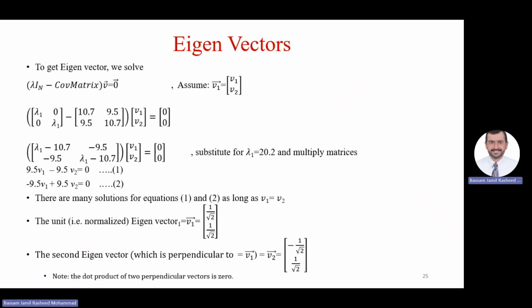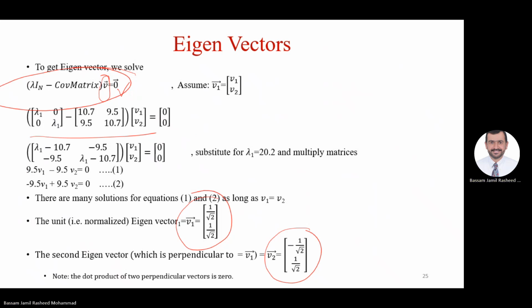Then what we do, we compute now the eigenvectors. We use another equation for that, which is the eigenvalue times the identity matrix minus the covariance matrix, times the eigenvectors, right? You multiply by the eigenvectors, you get the 0 vector here. And you apply your math here, and then you find out that this is the first eigenvector, and this is the second eigenvector, right? Please go over the math. All right, please go over it. The math is simple. You just need to practice on it.